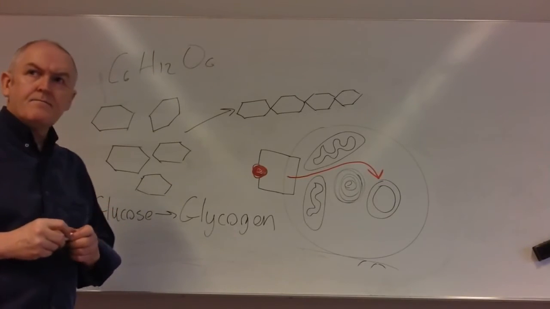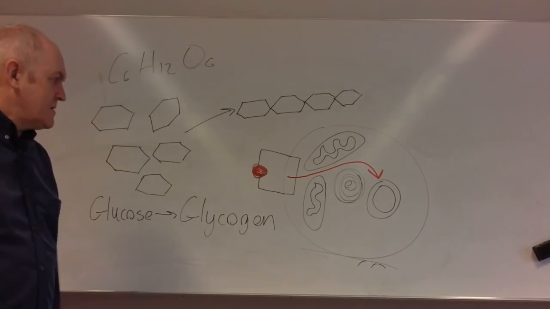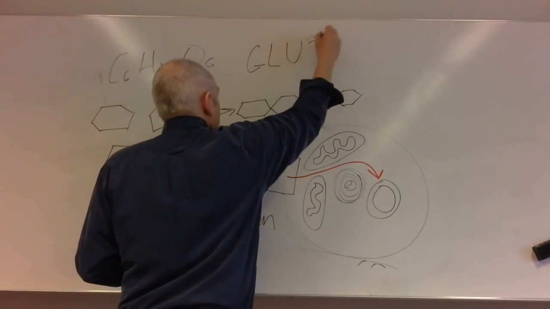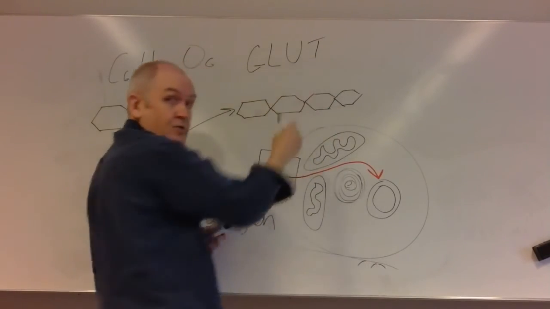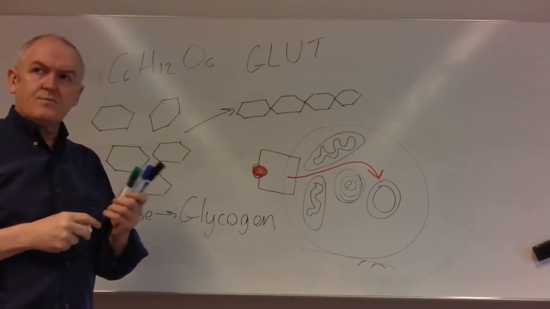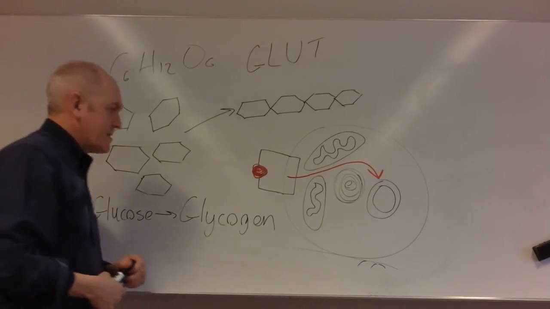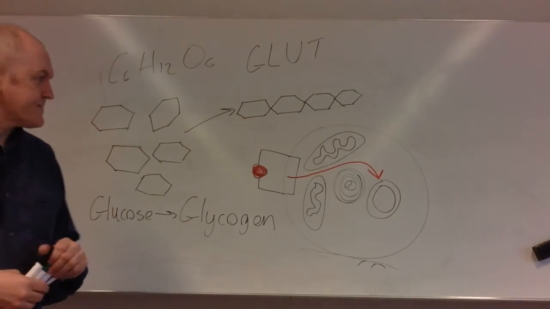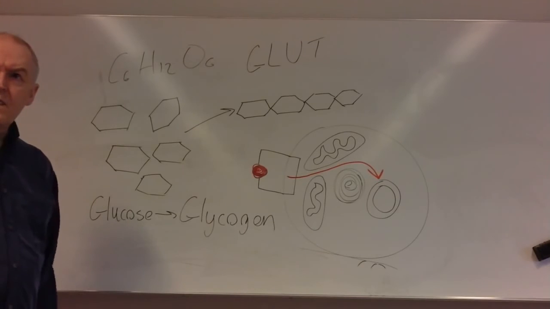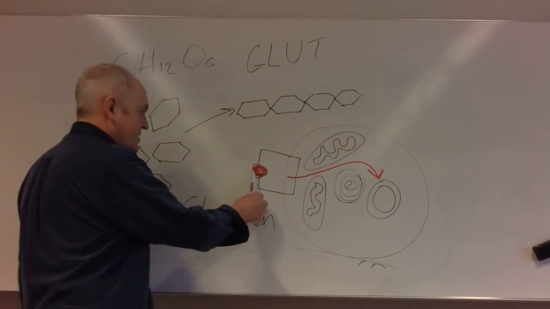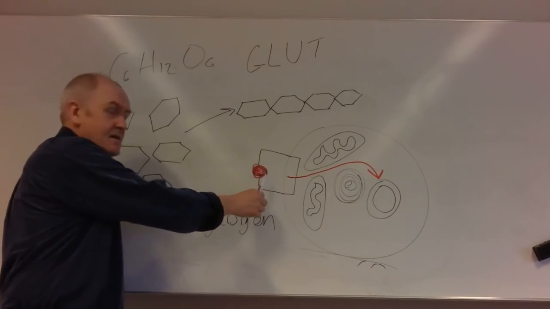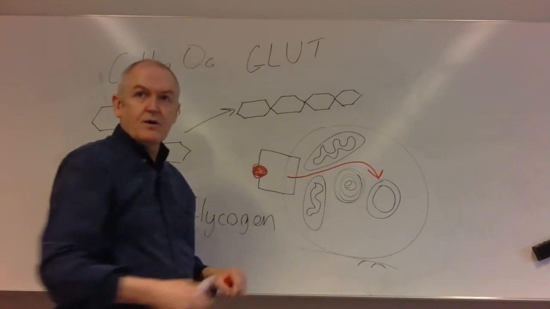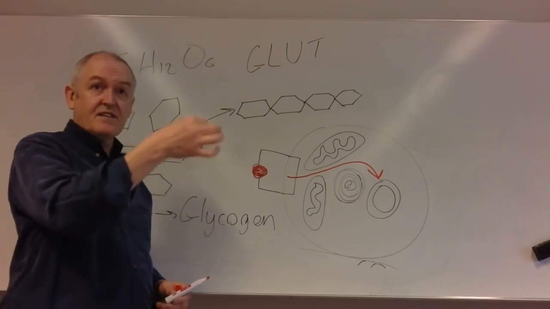Are they? Well, the polo mint-shaped ones are actually called GLUT, and that stands for glucose transporters. They're called glucose transporter molecules. But at the moment they're completely useless because they're inside the cell, sitting around doing nothing. But when the message comes that the insulin has arrived at the insulin receptor, that message goes inside the cell and sends these donut-shaped, polo mint-shaped molecules to the cell surface.